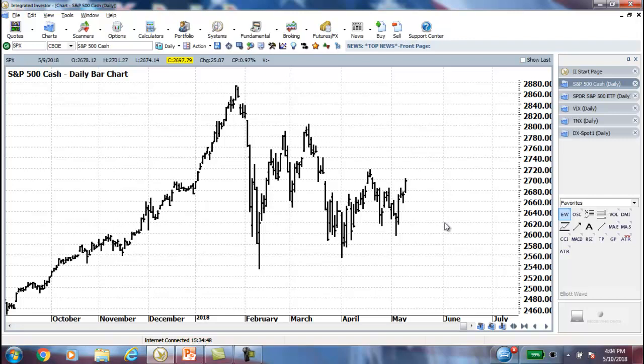You can see that something may have occurred here on the 9th, on Wednesday. We may have had a breakout. Let me show you what I mean. There's not an exact science to drawing these lines, I will give you that. But when you draw the lines, we want to just basically connect highs and lows and try to connect as many points as you can. So we draw the lower trend line there, which is the pattern of higher lows, and then we can come all the way back down here and connect those lower highs.